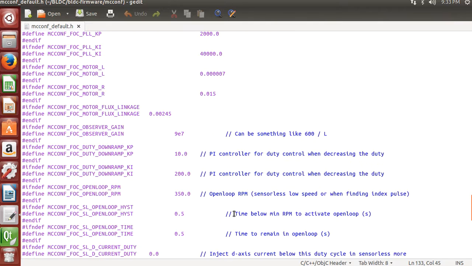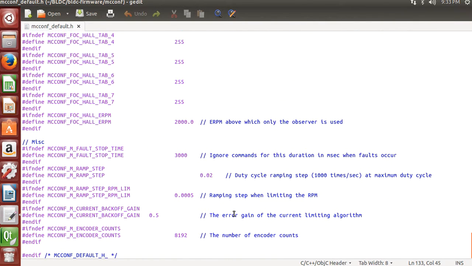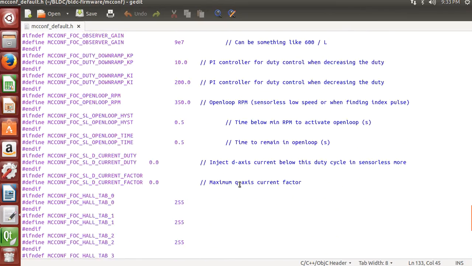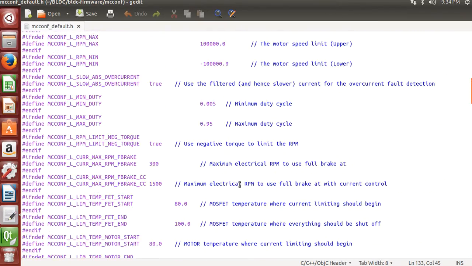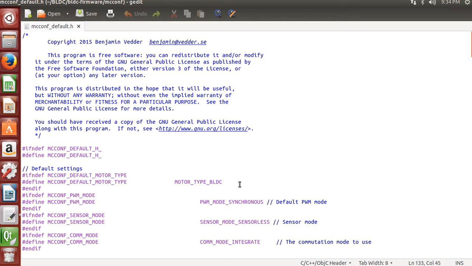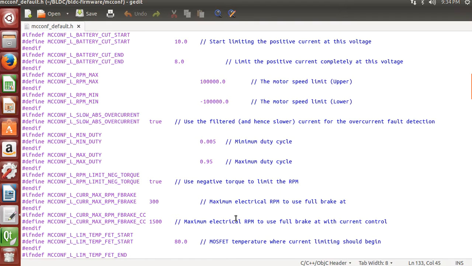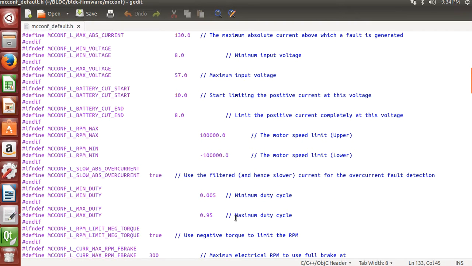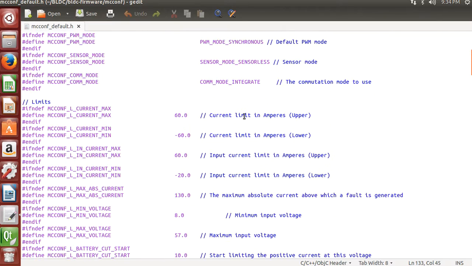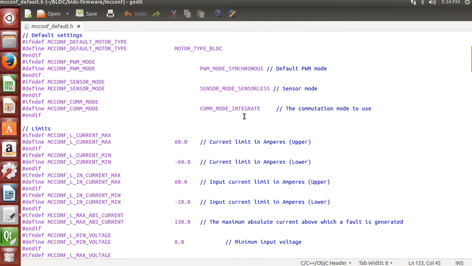Now, if you change all these settings, there's one thing that I want you all to remember: Benjamin Vetter often updates his firmware with the latest settings that should be in there because he's been testing it and figured that these settings are better. If you leave all of these in there, then you can very well just come in and change these manually and leave it as default, but you can make a file to basically make it so it builds your settings and only the ones that you've specified.